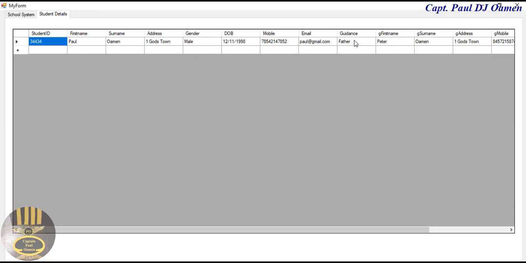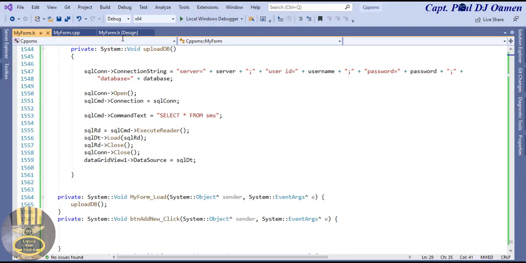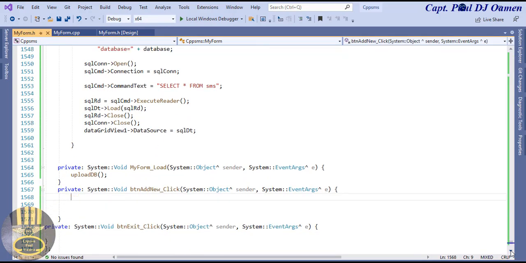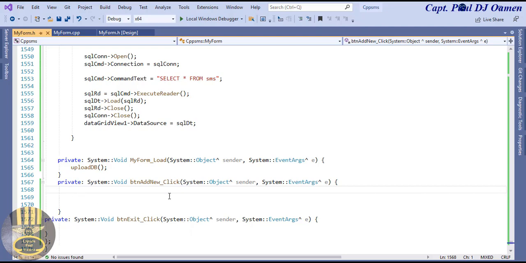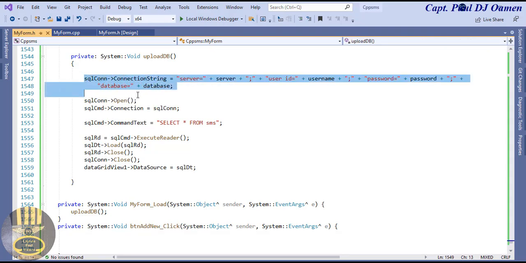Okay, as you can see, the correction is made already. So I'm going to exit out, and let's double click on the add button. Oh, there we go. That's the add button there. Okay, right in here. I'm going to copy all of the above, including open.